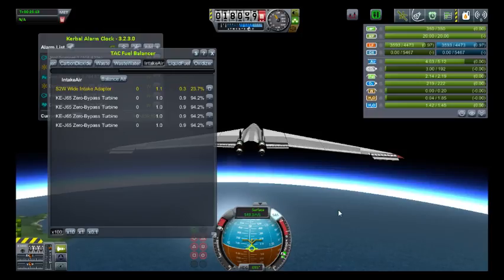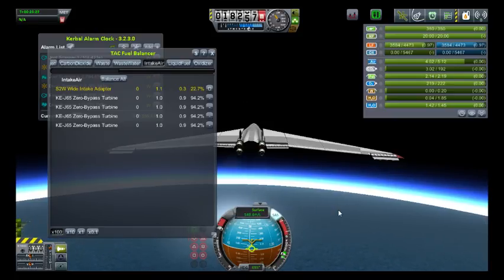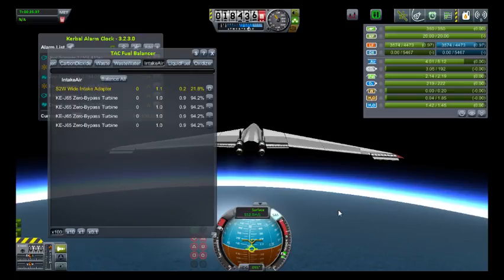Right, so we're going to watch for the intake adapter that's currently yellow on the fuel balancer. And when that suddenly decides to plummet, we're going to start throttling back. Some air in the actual turbines that are currently white below it. Then all four engines should be burning with the same thrust. Let's see how high we can get.